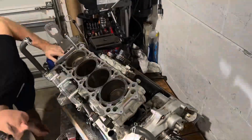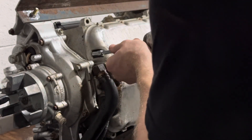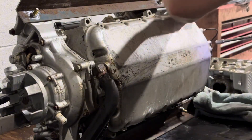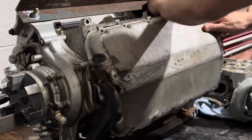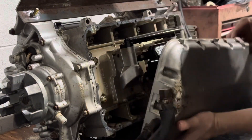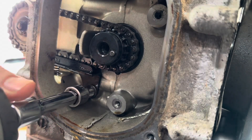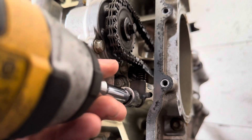This is no top end rebuild anymore. Since the cylinder and pistons are one unit now, I'm going to have to separate the connecting rods from the crankshaft and just separate it that way, then try to bang out the pistons from the top. So before I can separate the cases, I got to take that oil pump out in order to get access to all the bottom case bolts.